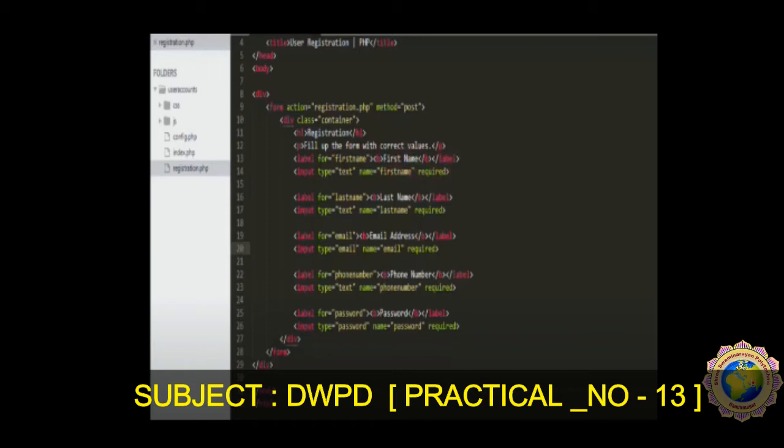Same as the second label for last name, with last name in bold, input type text, last name is a required field. Then email: input type given as email, so it is considered a properly formed email expression, with username as well as host name, then @gmail.com.